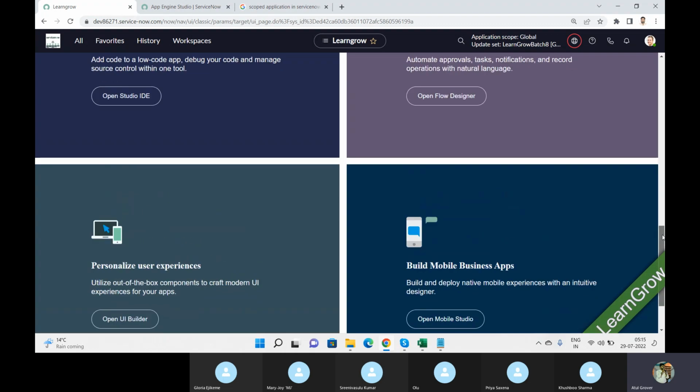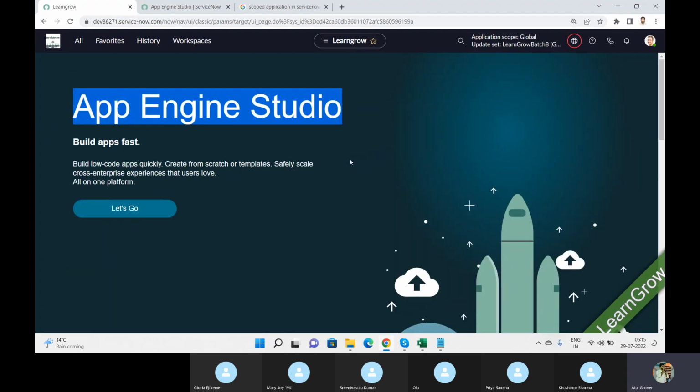Like this, if you see, right? ServiceNow says that if you want to create a new application as per your choice, and that is again a scoped application, use the App Engine Studio. Use the App Engine Studio. This is another module which has been launched by ServiceNow on the bigger platform, I guess in the Rome release. They introduced the App Engine Studio as a separate part. It was there earlier as well, but in Rome they have expanded it like anything.